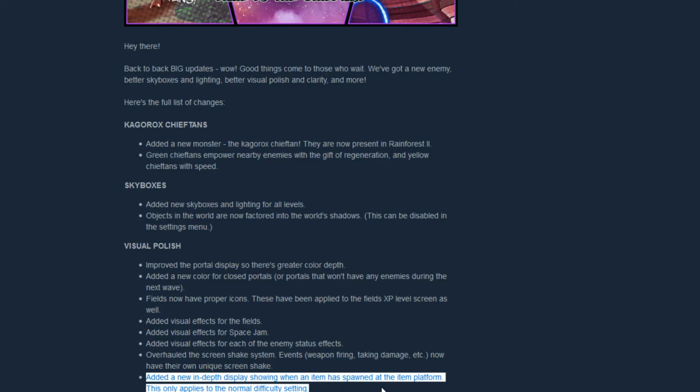So basically, I've just taken steps to make sure it's really apparent when an item has spawned. Now this creates a little message at the bottom of the screen that animates into the screen. It's the same as the beacon under attack little message.